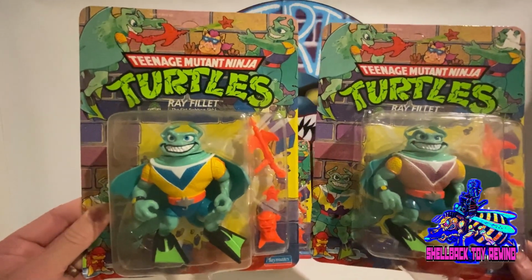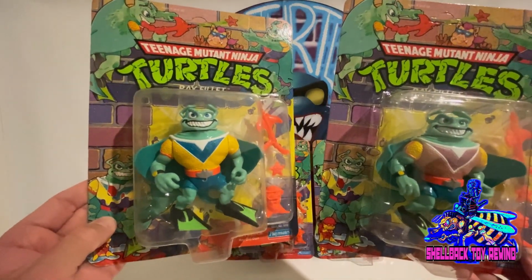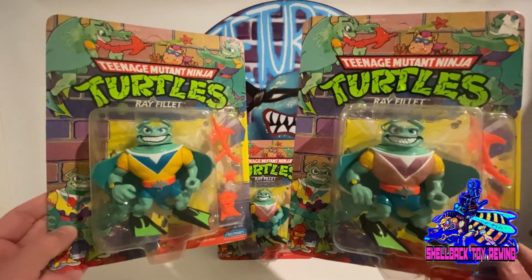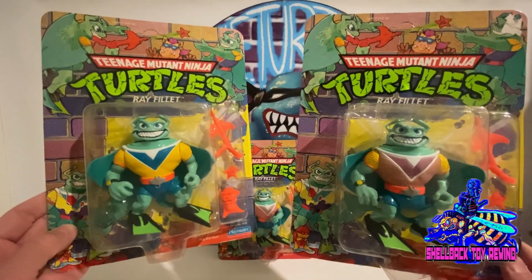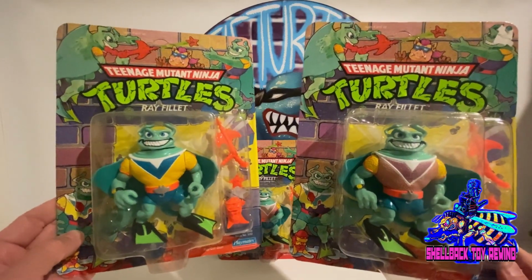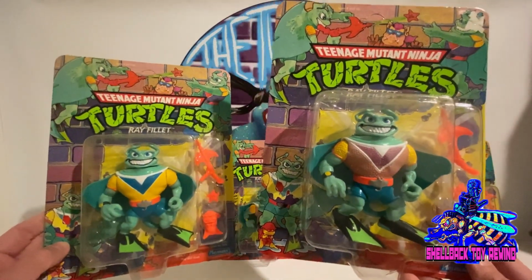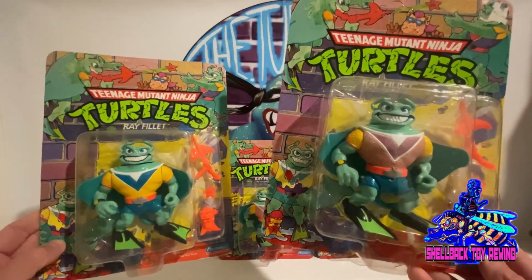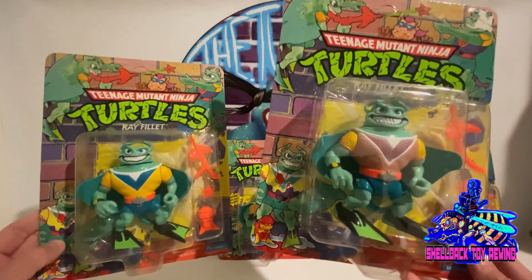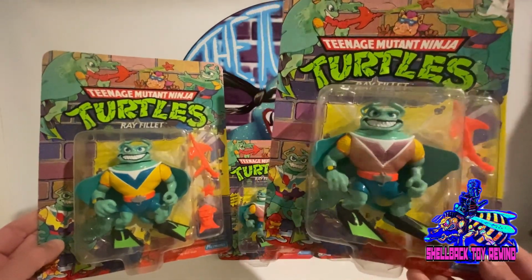You have the, again, non-color changing Ray Fillet on a color changing Ray Fillet card with no starburst, and the red chest purple V color changing Ray Fillet on the color changing card with no starburst. Again, on both of these cards, there's no picture of Ray Fillet in water. The variant that I'm still on the hunt for looks very similar to this one. It's just the purple chest red V color changing Ray Fillet. It is on a color changing Ray Fillet card with no starburst. So it's very similar to this, just has the colors flip-flopped.